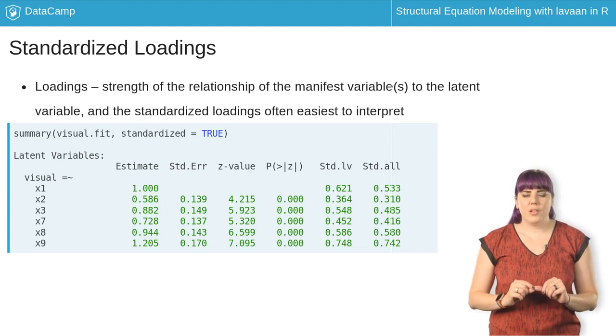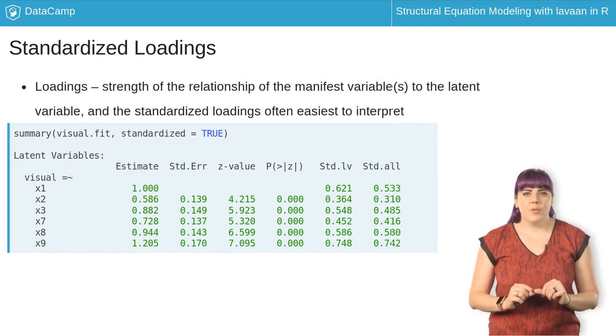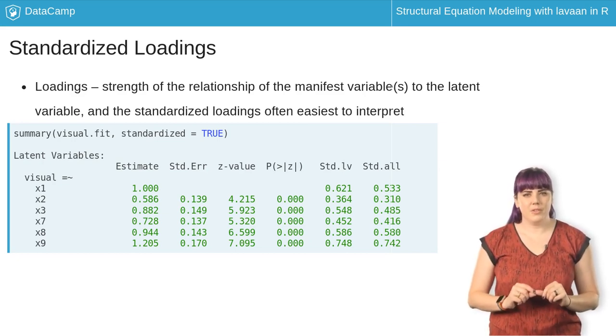You should look for values close to 1, as values close to 1 indicate a strong relationship to the latent variable. In this example, we see good values of our manifest variables in relation to the latent, where x2 has the lowest loading. std.lv is the solution if you had set the scaling to the latent variable. These loadings may help identify parts of your model that do not behave as expected, such as a bad item on the scale. While there is no one rule, people often use a criterion of 0.3 as an acceptable loading.